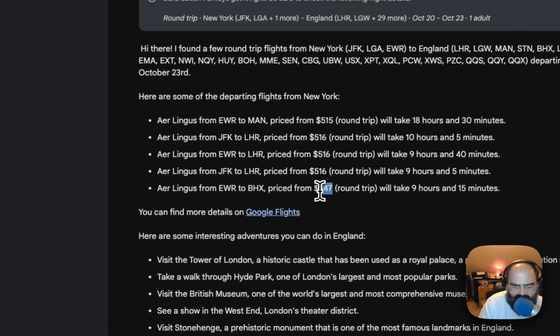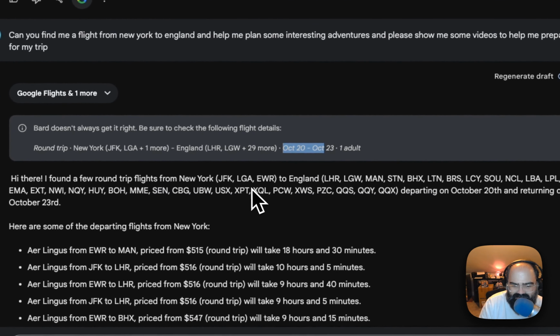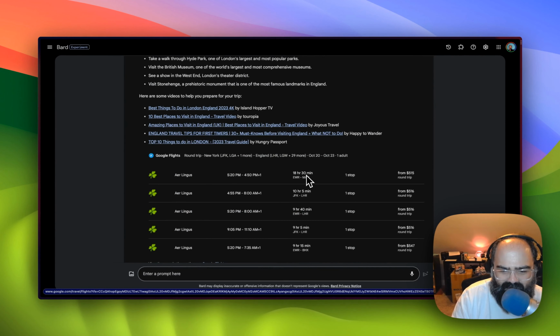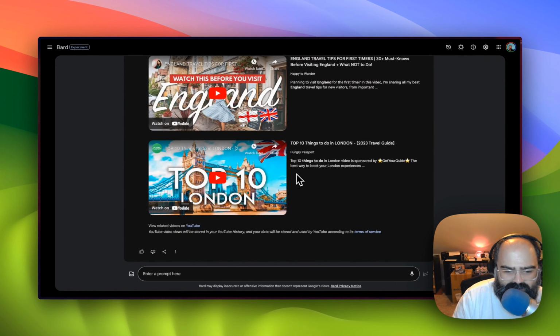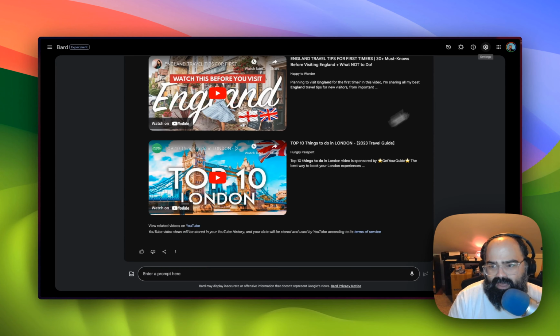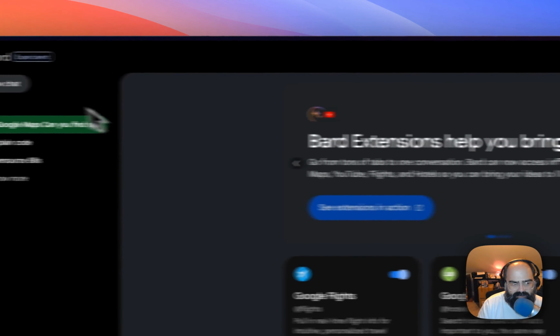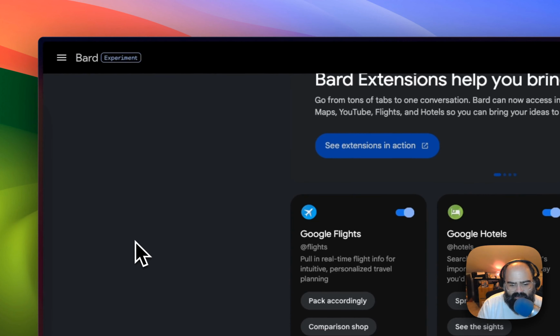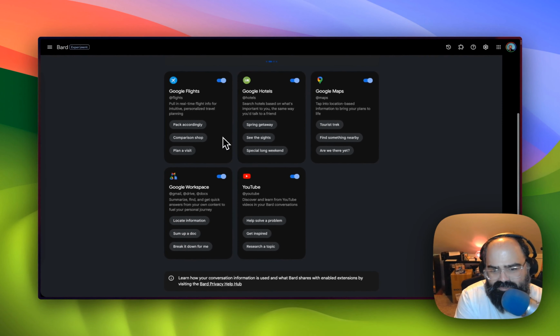The interesting thing is these are slightly different than the other one, and the dates are closer. I'll figure that one out. But one stop, let's say 18 hours. So that's cool to be able to combo your stuff together to have some mega prompts as well. So I think definitely an interesting update for sure. I think having these extensions come into play is good, and here's this extension overview, which is what they're calling these integrations. But you can turn them on and off if you don't want to.